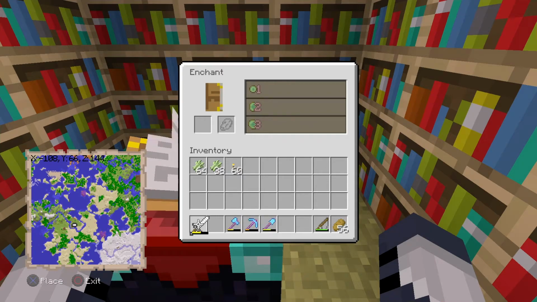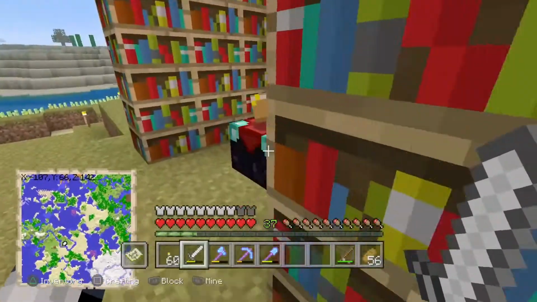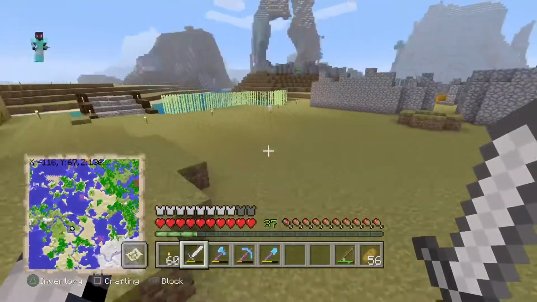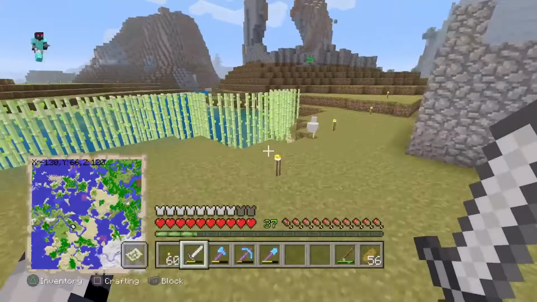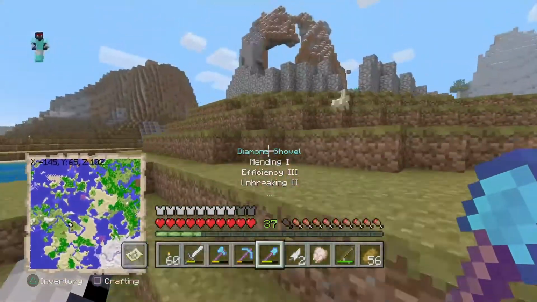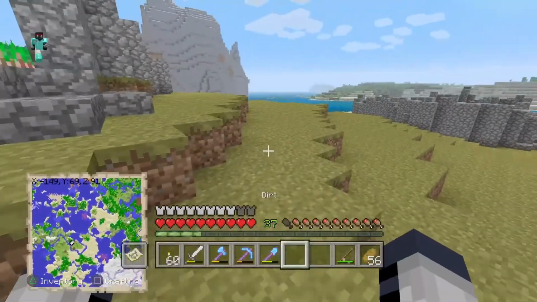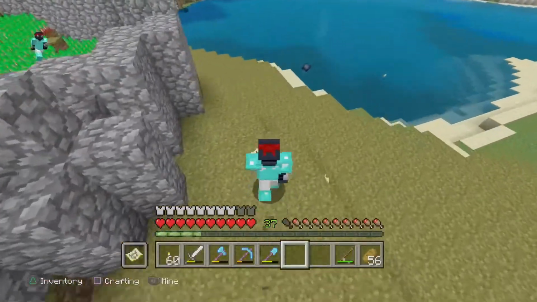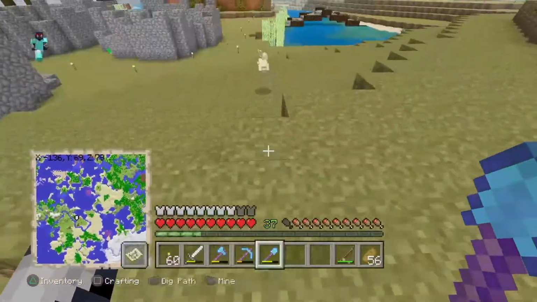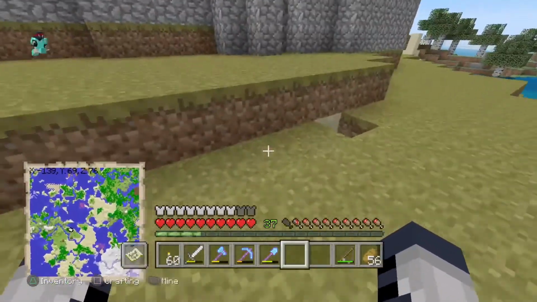Fire aspect, that could be nice. But unrelevant. What about the fishing rod? Lure. We've got levels to spare, but I don't want to use them. Need the total element of surprise. You stupid rabbit. Come here. There we go. I got the XP for it.